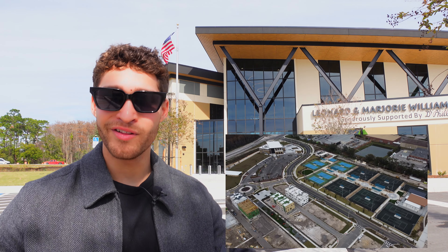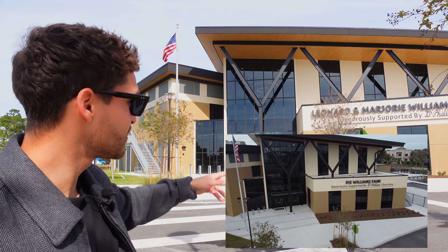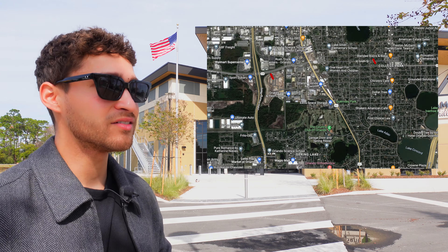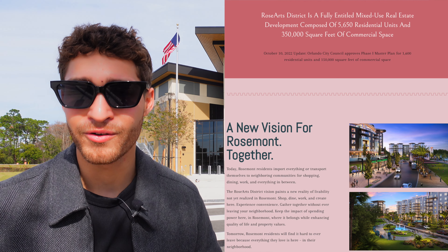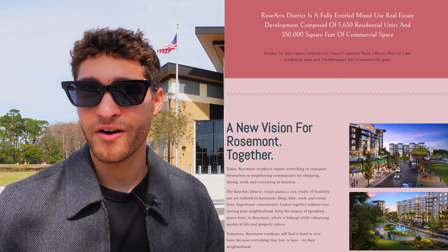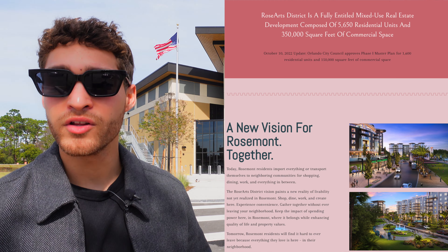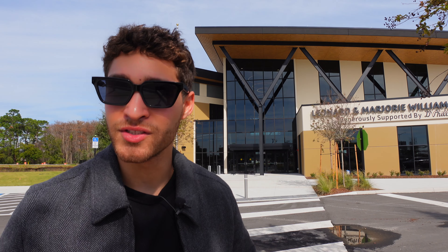This is going to be integrating and bringing the community together with a state-of-the-art, just over 24,000 square foot modern YMCA. Look at the size of that atrium — it's 45 feet. You have indoor and outdoor activities, and this is just amazing because you're adjacent to College Park, right below the new Rose Arts District covering over a $3 billion remodel and rejuvenation of the area. There's also a lot of gentrification happening towards Pine Hills to make it safer. When you're looking for a community, you're looking for safety, community, and something that will provide long-term value so you can grow roots and have your family here. The YMCA isn't open just yet but will be opening within the next couple of months — stay tuned.